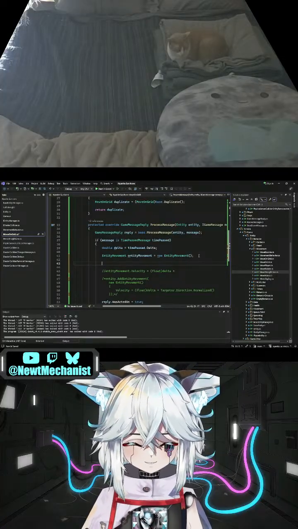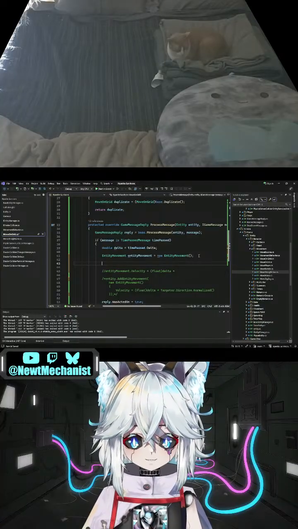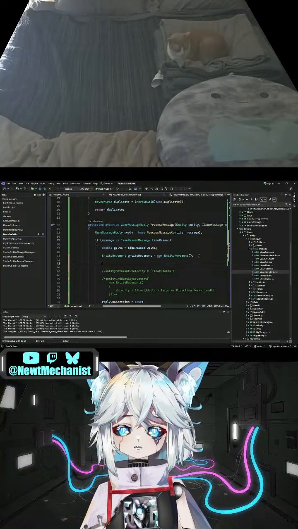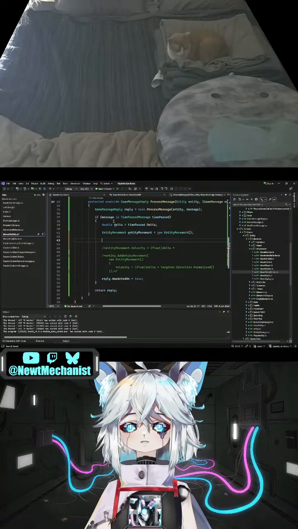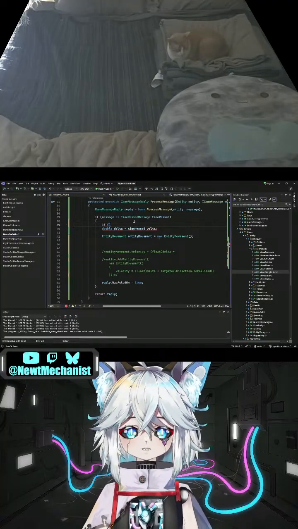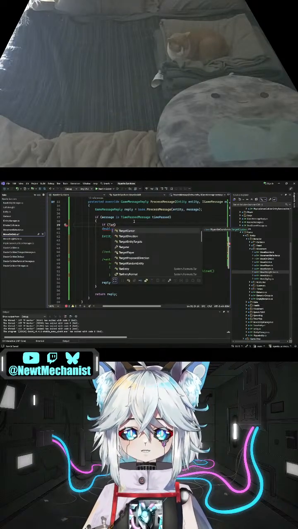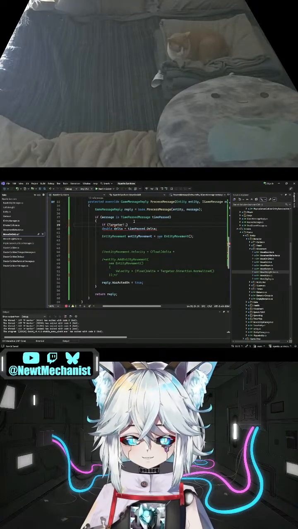So we need the offset being the target's position. So this is if targeter dot entity.